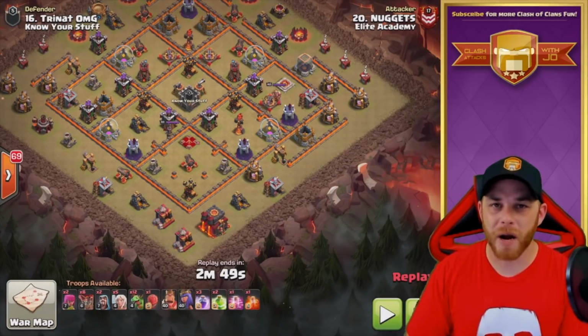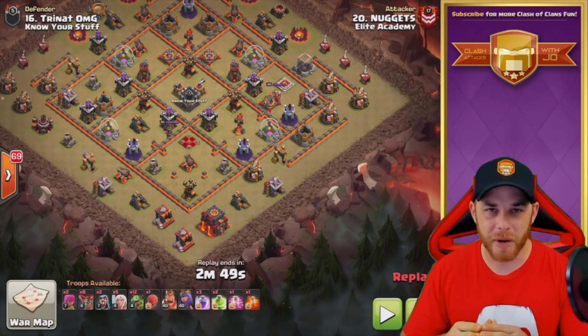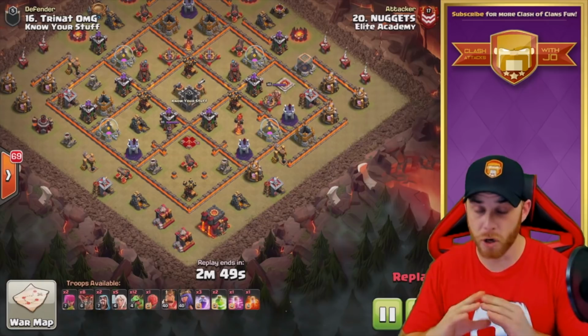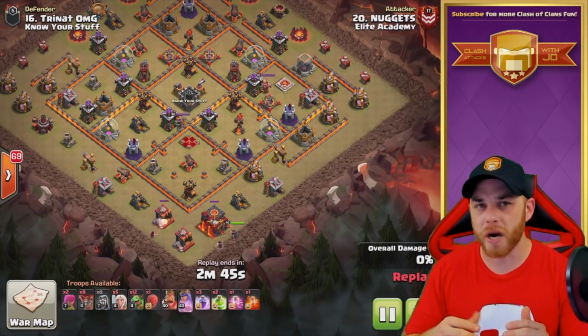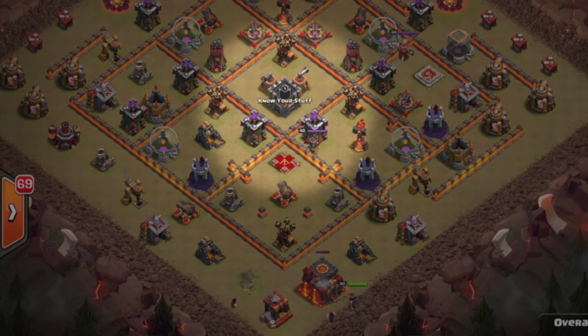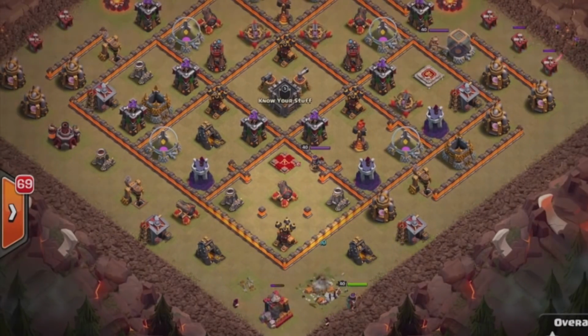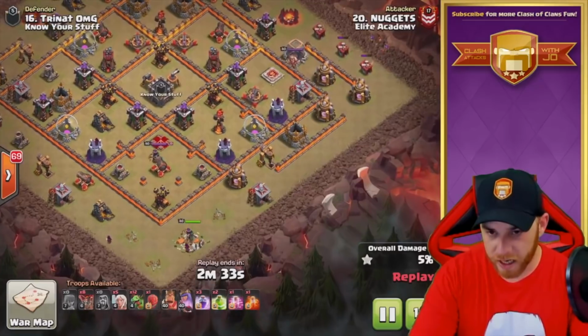Next up, we have this attack by Nuggets, and again, queen charge requires precision and patience, and this attack is just beautifully done. There's 2 jump spells in the composition, so the idea here is to get the queen to go into the core of the base. If you didn't notice, there's 3 air defenses in the core. You also have an archer queen and clan castle troops, and that 1 air defense that's in the bottom side of the base. So funneling is very key here.